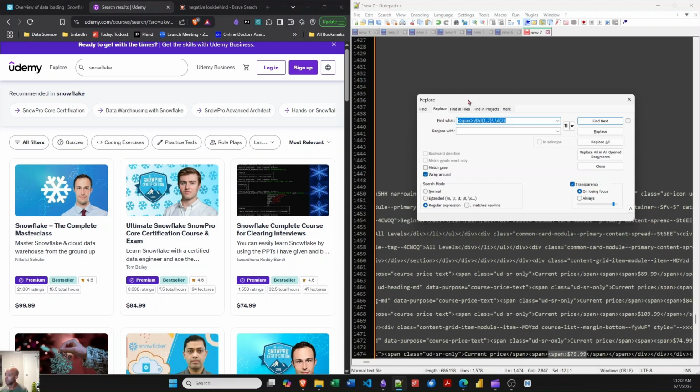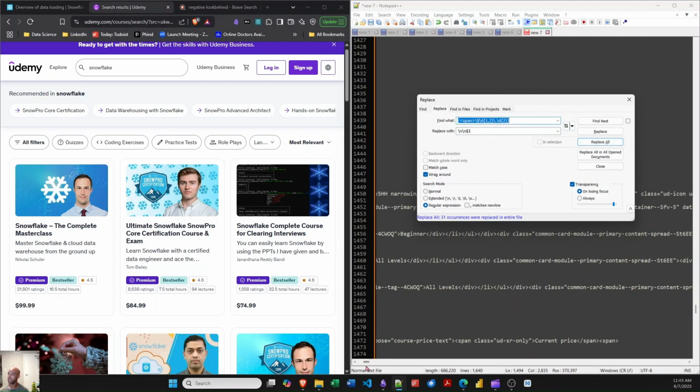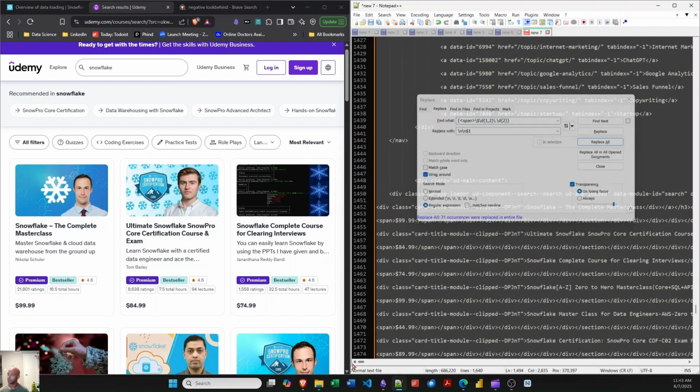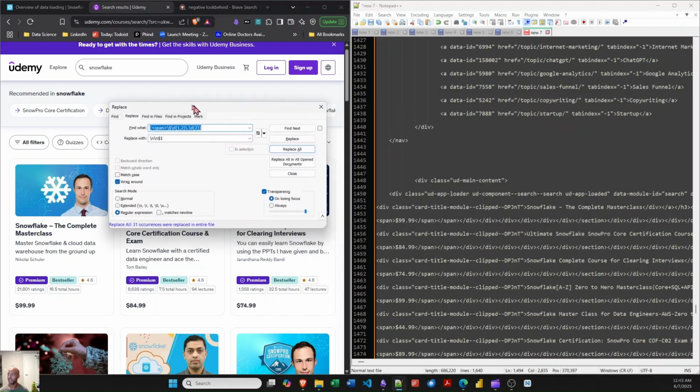I'm finding what I want, so I'm going to group this with some regular parentheses. Do the same thing again. Press Enter twice and return this entire group. Hit Replace All there, and my card titles and my spans are on separate lines.